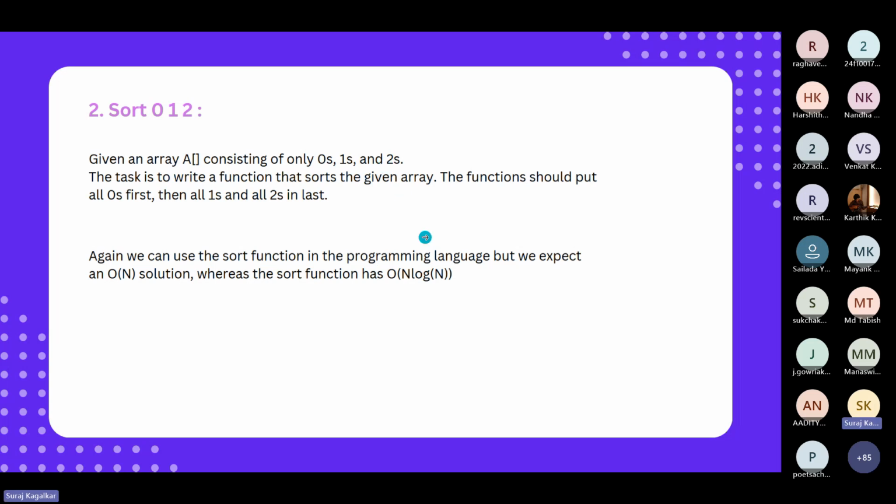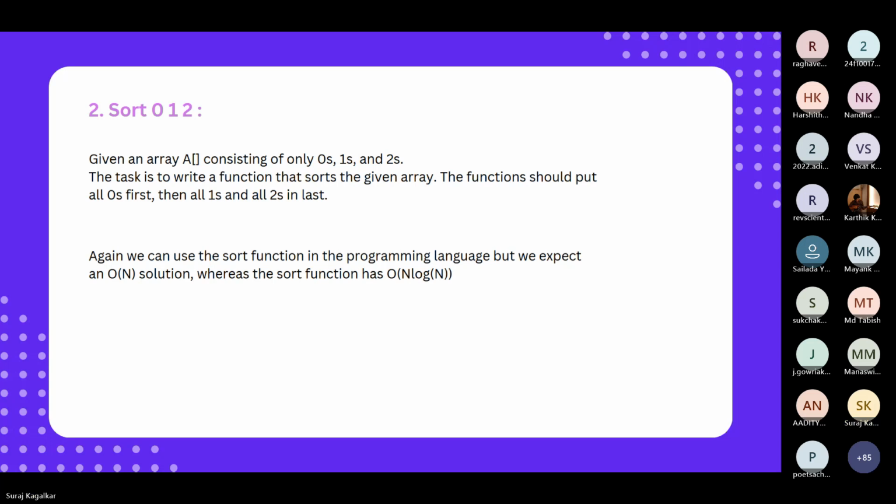So let's think. What can we do here? Any ideas? We don't want to use the sort function. Yeah, that is what this problem essentially is.